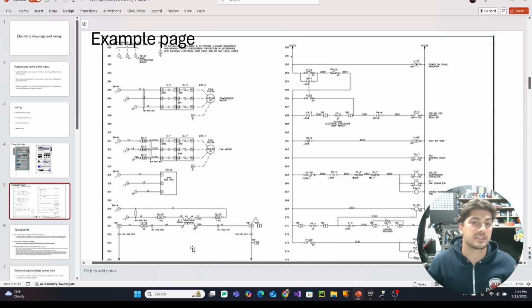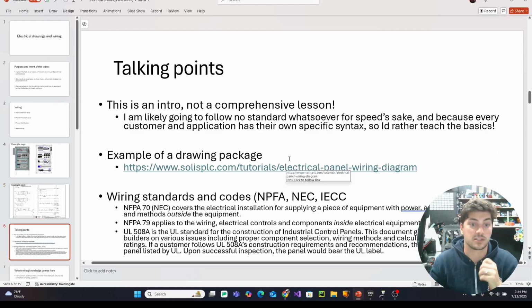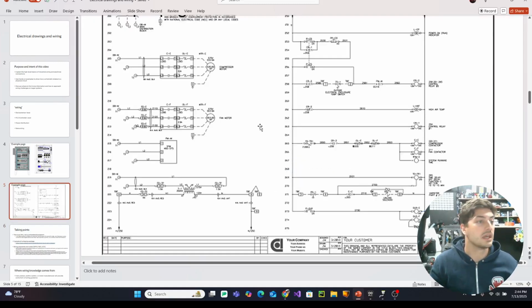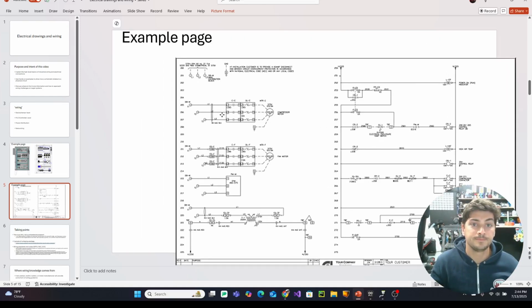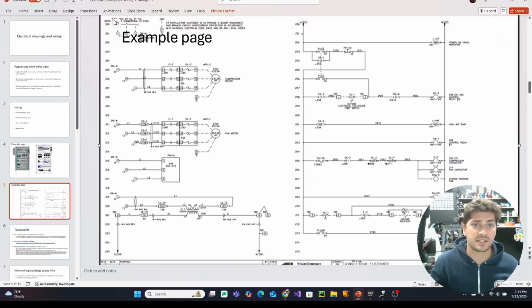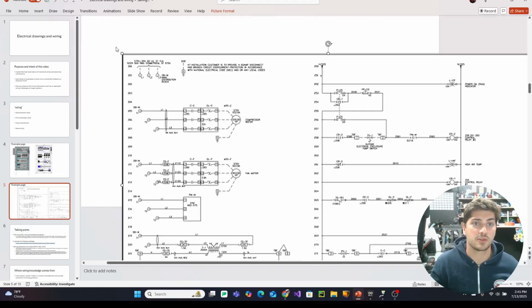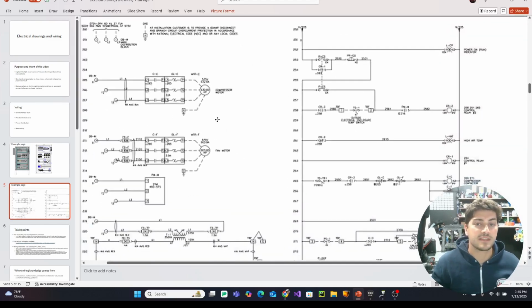So if we look in this next page at an example page of an industrial wiring package, this is actually a great example of the whole drawing package once you get into the line level schematics, which we'll talk more about during this video. But to highlight a few things here, it's very common to have two columns side by side that have these wire numbers.